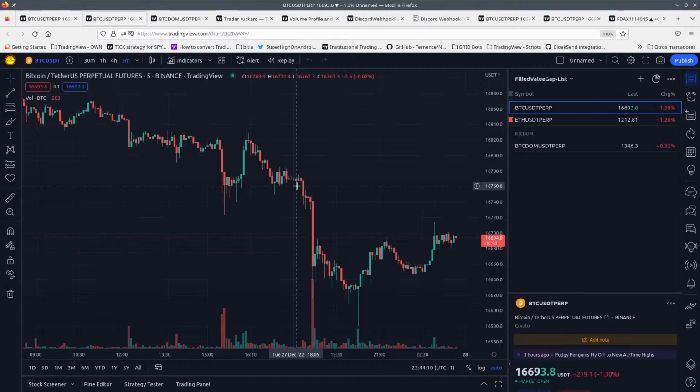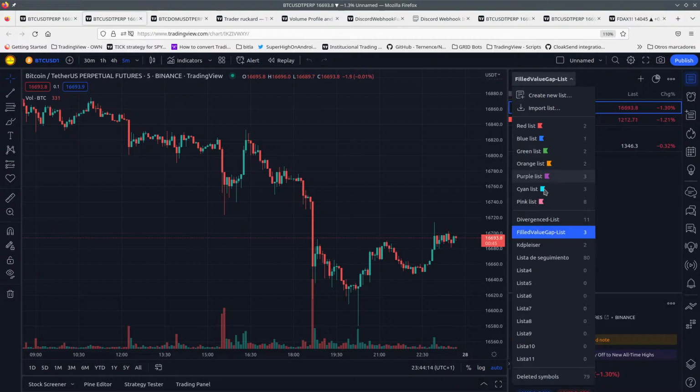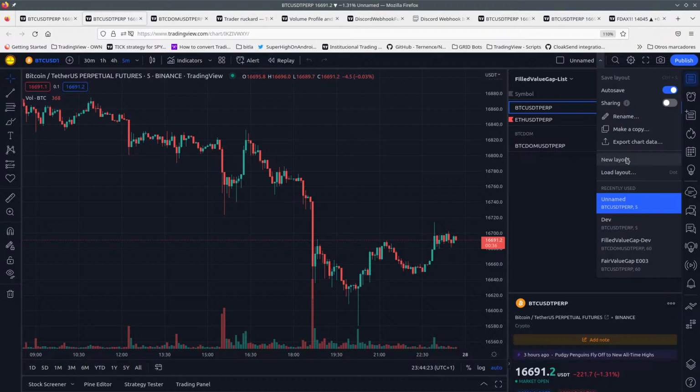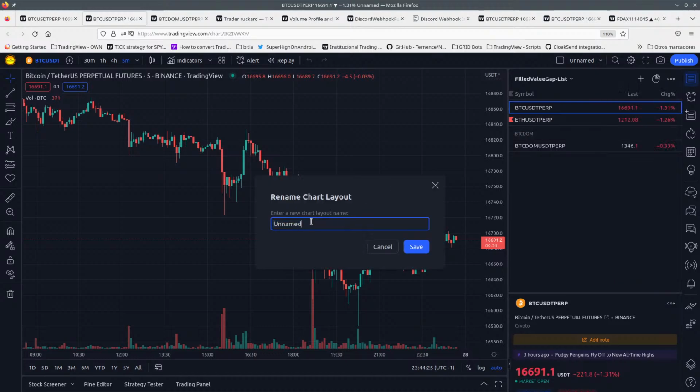This is a new layout, maybe this one. This should be trailering strategy, whatever.